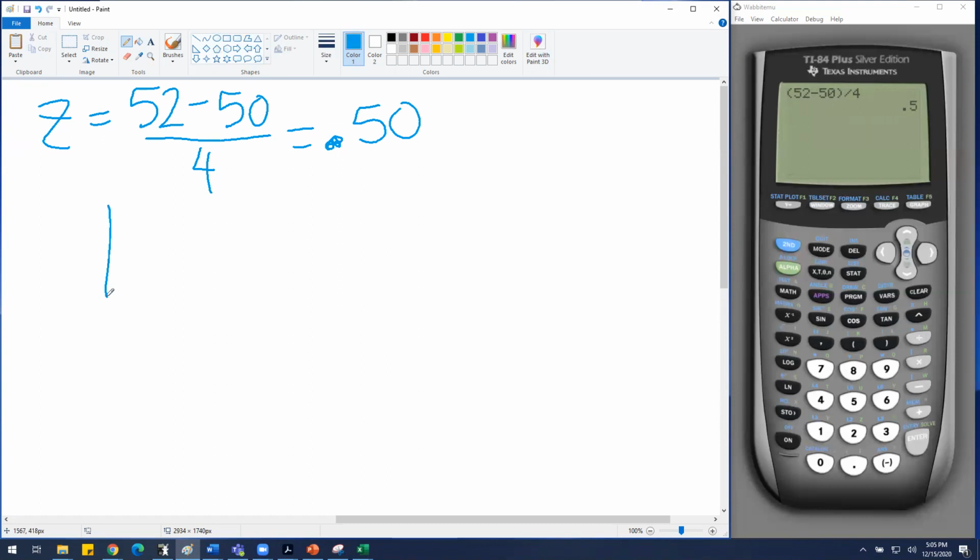You go to the table. You go down to 0.5 and you're going to go over to column 0.00 because the second decimal value, the hundredths place, was a 0. So you go to the 0 column. And let's find that probability.